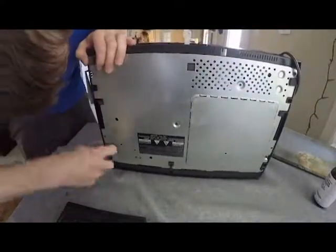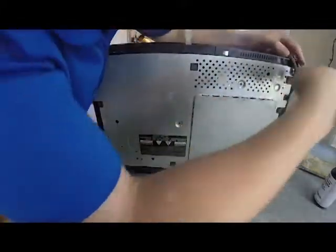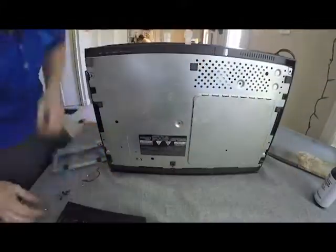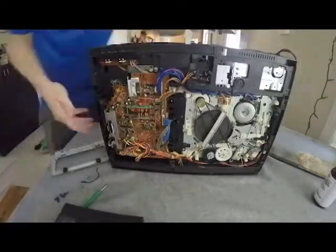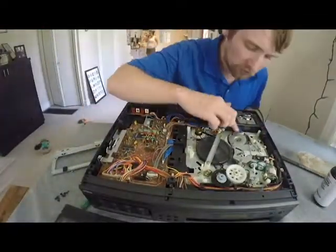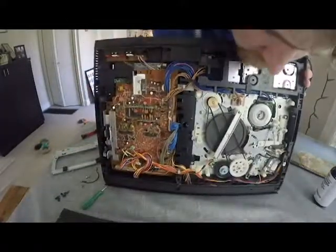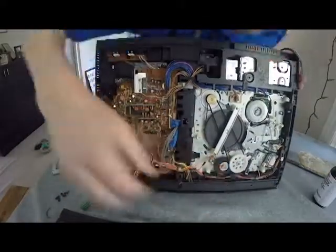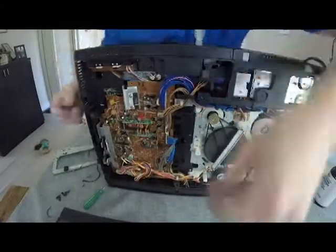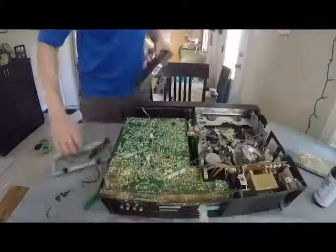We'll flip the machine over and take the back cover off — this is where you'd normally see if it is belt-driven, as most of the belts are on the back of the unit. Once I get this cover off — I did find the right tool eventually with the green screwdriver — you can see there are two belts, and also one blue belt on that black pulley next to the white pulley on the very bottom. That one I'm fiddling with right now — the belt is broken. So we have two broken belts.